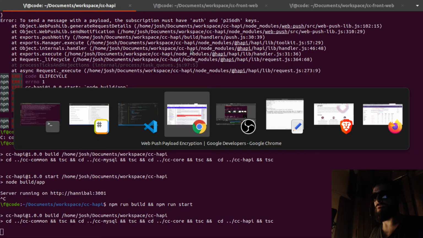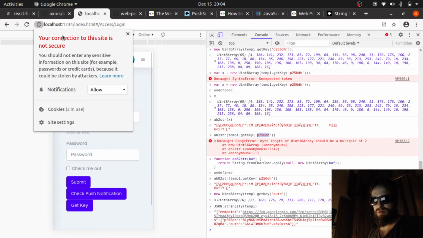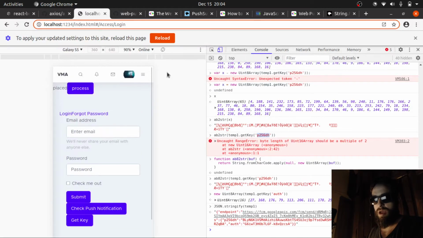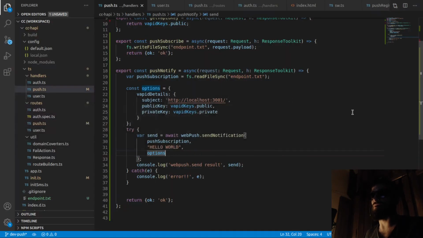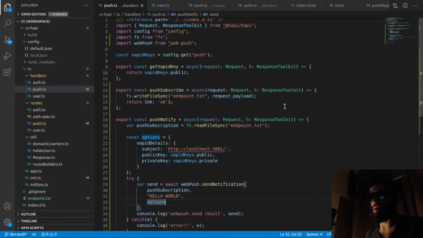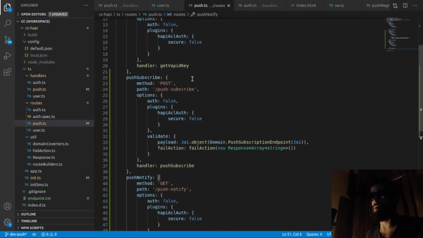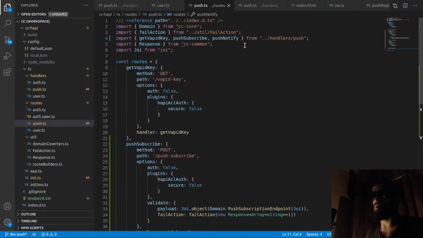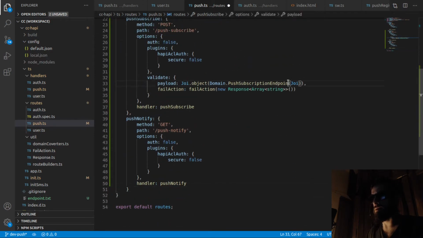I'll go back over here, back to my localhost tab, and let's go ahead and kill our subscriptions again. All right, page is ready to reload. Oh, it didn't work. Right, because I said I had to update, and yet I didn't. So let's run back over there. That is in my routes, my push route. Oh, I'm wrong. I love being wrong. There it is.